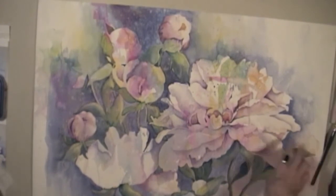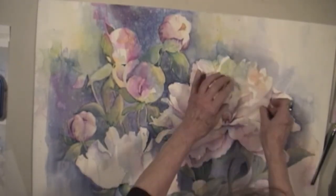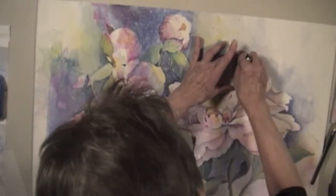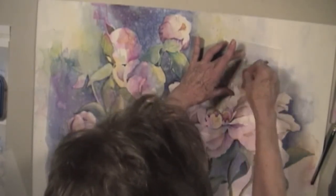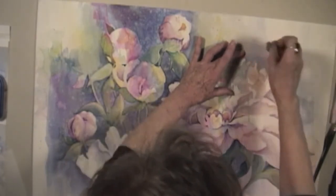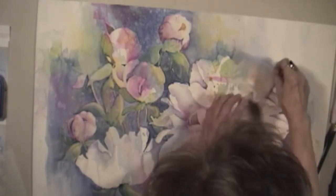Another place I wanted to do some lifting was up in here. Some of these petal shapes kind of got lost. So I thought I would try and lighten some of them up. If you handle this board, it feels very durable. It's strong, heavyweight, but the surface, even with the softest sponge, gets disrupted very quickly. So you will find that you'll have a roughness on the surface if you do this kind of lifting.